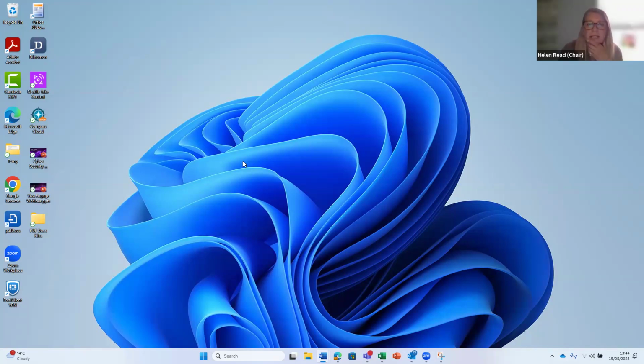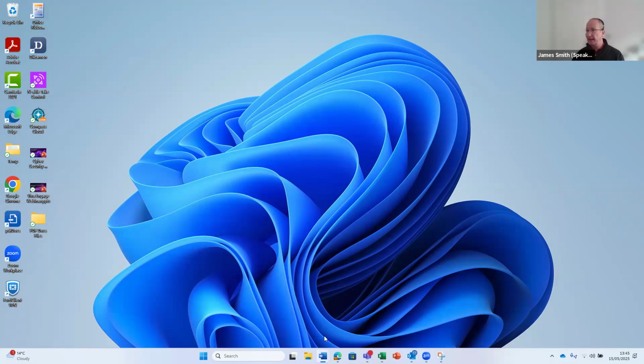Yes, we've just got one in now, saying, I don't appear to have the task view or the weather widget. I'm assuming, Fakir, that you are on Windows 11. Any ideas on what might be going wrong on that one? They should be there by default. If they're not, it could have been turned off from an administrator level.